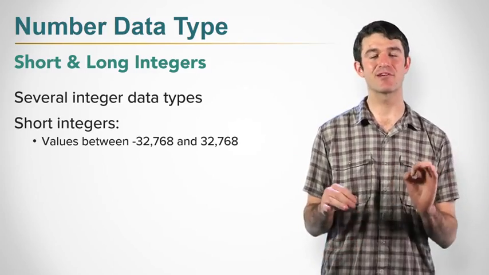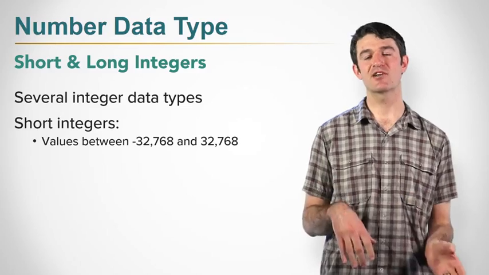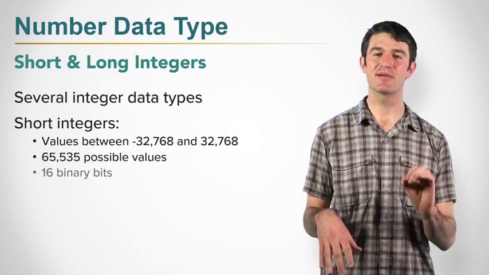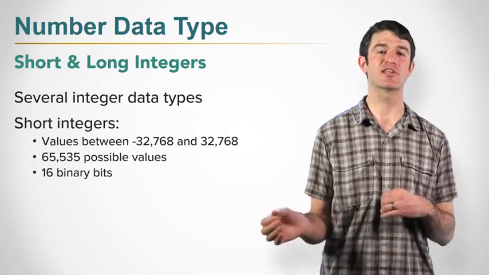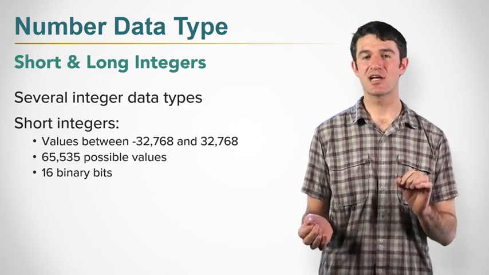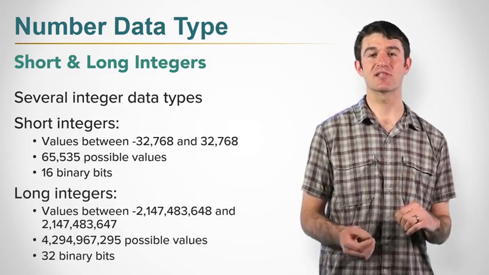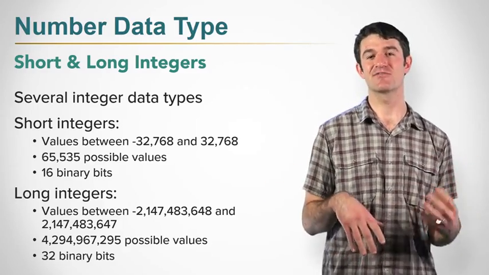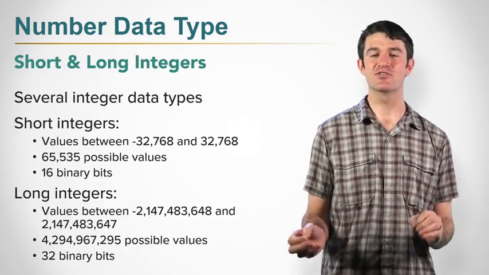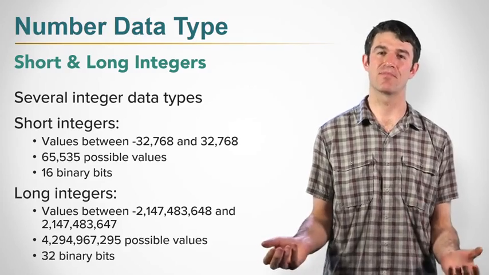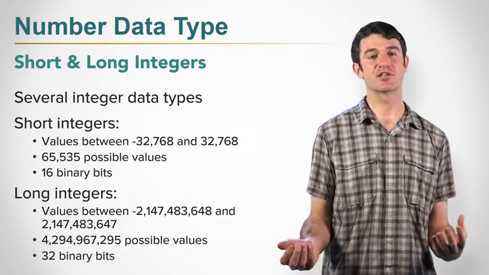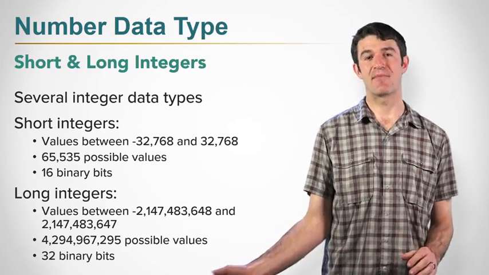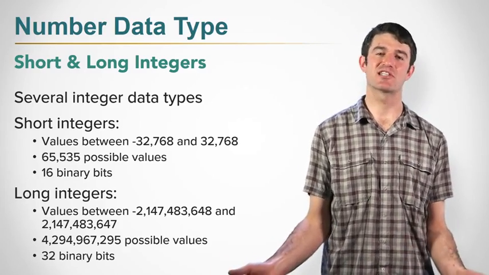It comes from how many binary bits we use to store the number. That number range allows for 65,535 possible values and requires 16 binary bits to accurately store any number within that range, regardless of which number you are storing. In contrast, a long integer uses 32 binary bits, so twice as much, but it can store values between negative 2 billion or so and positive 2 billion or so. The difference in which to choose comes entirely down to the data you need to store. We don't need to use all the space of a long integer if we're only storing degree slope, which would be values 0 to 90. We can use a short integer for that. A long integer won't harm us, but it will use more disk space.